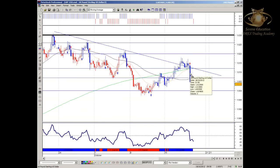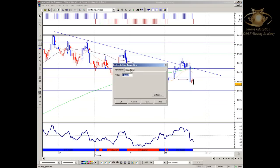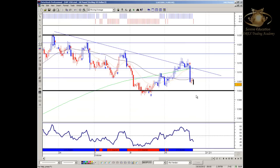And sure enough, we saw last night at 8 a.m. GMT, well, close on, if you look at the 4 hour candle, we saw a lot of selling from 8 o'clock GMT last night to the downside, a lot of wicks to the upside, and sure enough, price reverted. Pulled back the last 8 hours at the underside, and now the 4 hour candle that's in play right now is bearish engulfing. So the next port of call would be back towards the 1.6000, our major support and resistance long term, just below us here, not too far off, 33 odd pips away. So nice little trade to the downside, sentiment all looking negative.